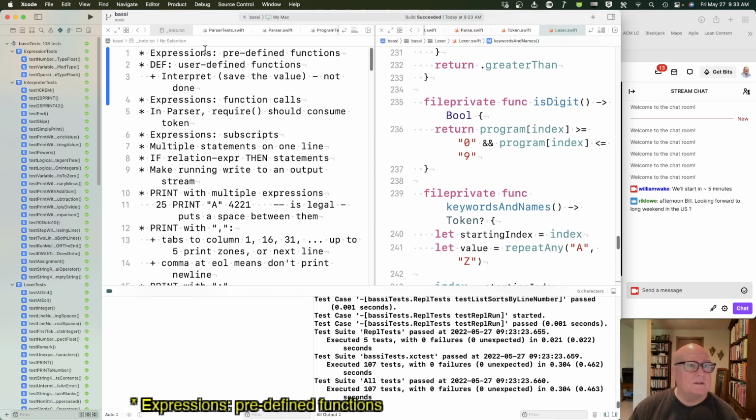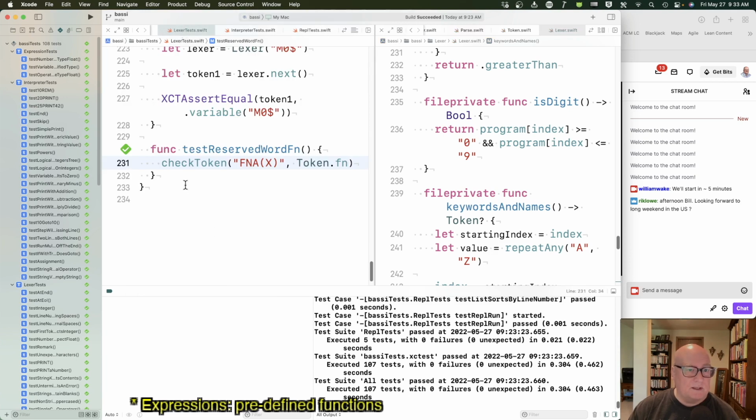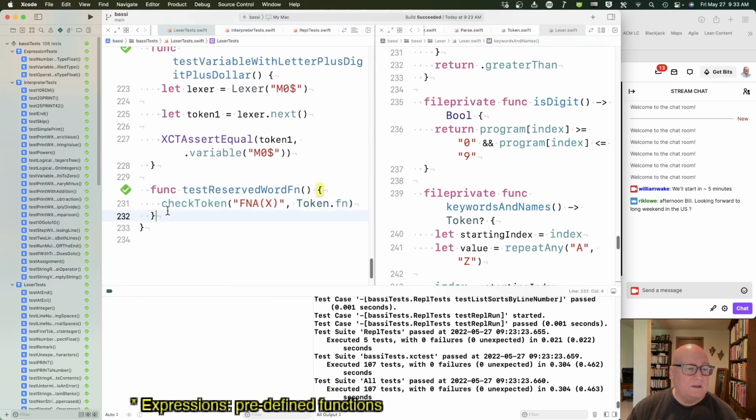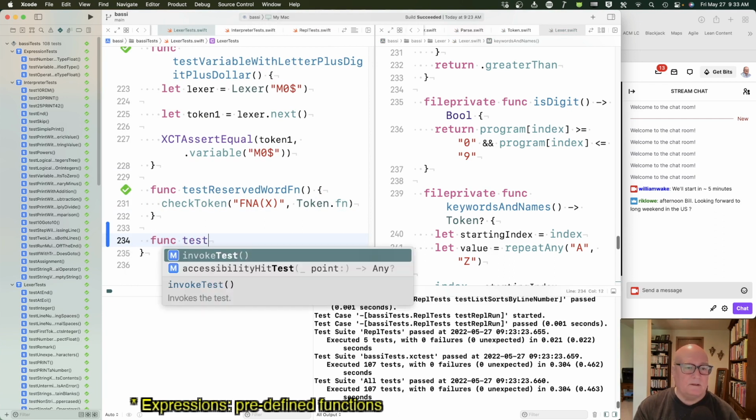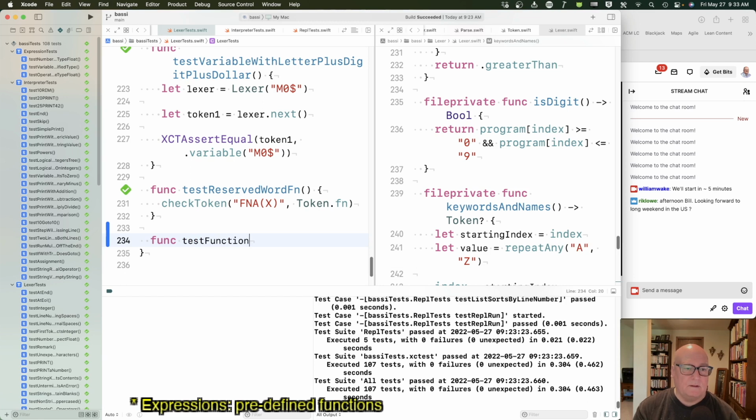Right, so let's do some testing. We're just going to start with that square root. Test a function call with square root.